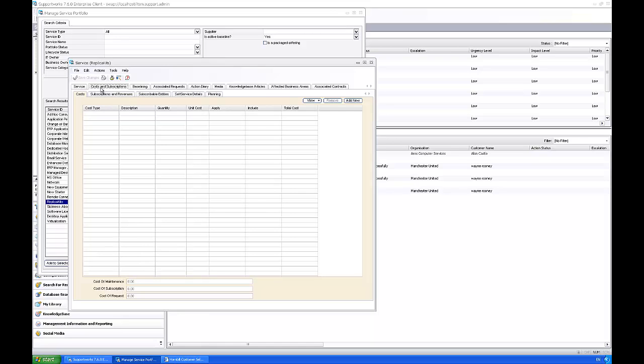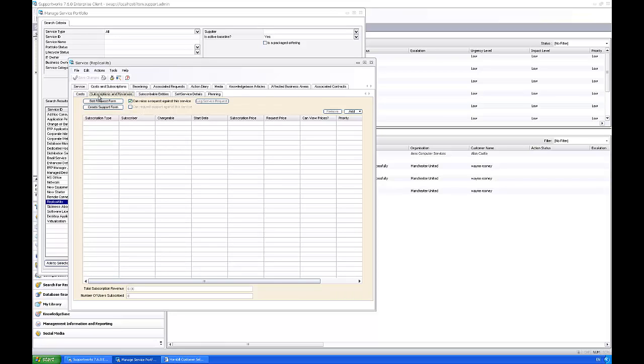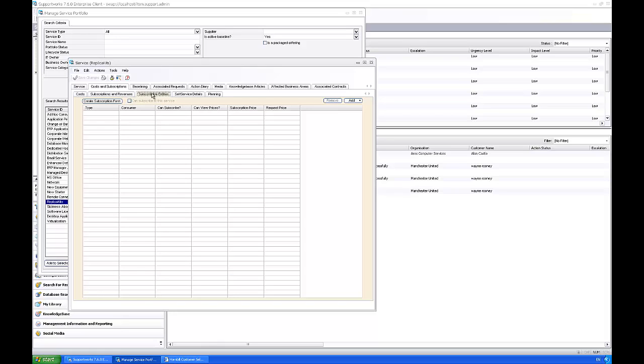If we go into Cost and Subscriptions and then Subscribable Entities, you can see it's exactly like the Subscriptions and Revenues where you'd normally subscribe your customer base. However, it's a separate form in that it appears slightly different on self-service.